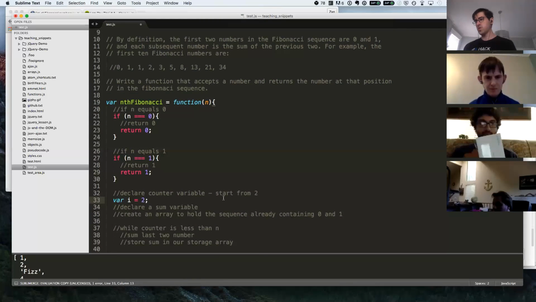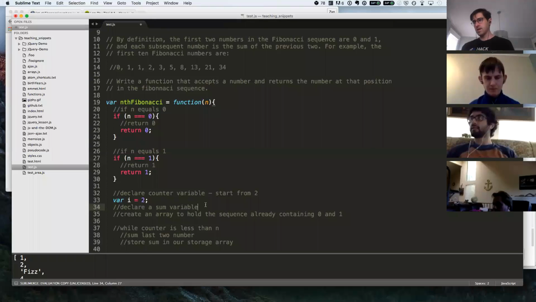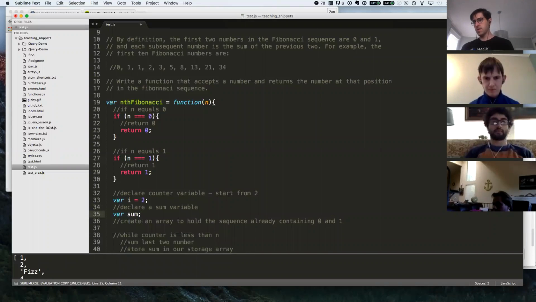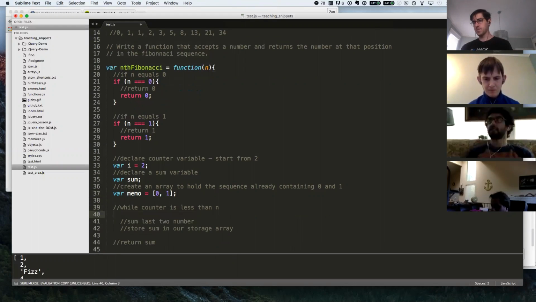It's going to start at 2. And then I'll declare sum. And I'll create my storage array. I usually call this kind of array memo for memory, whenever I'm just storing things as a way of remembering them in my function.